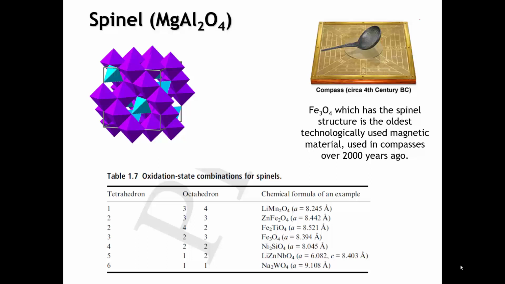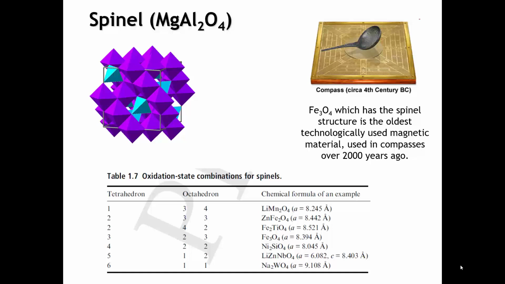In the table we see here at the bottom, we've listed just a handful of spinels, each of them representing a different oxidation state on the tetrahedral and octahedral sites. So you can see on the tetrahedral sites, we can go all the way from a 1+ cation like lithium, all the way down to a 6+ cation like tungsten. And then the octahedral sites, their charges vary depending on the charge on the tetrahedral site.